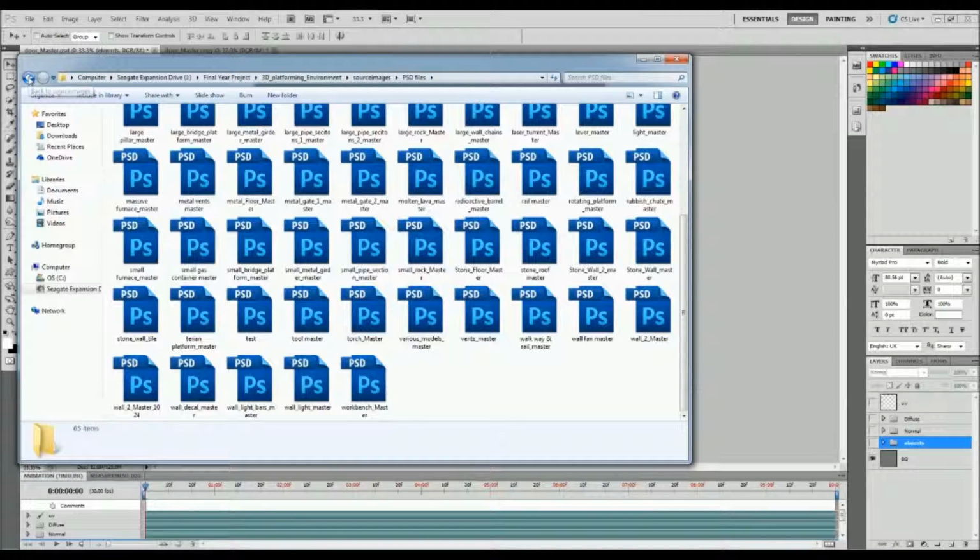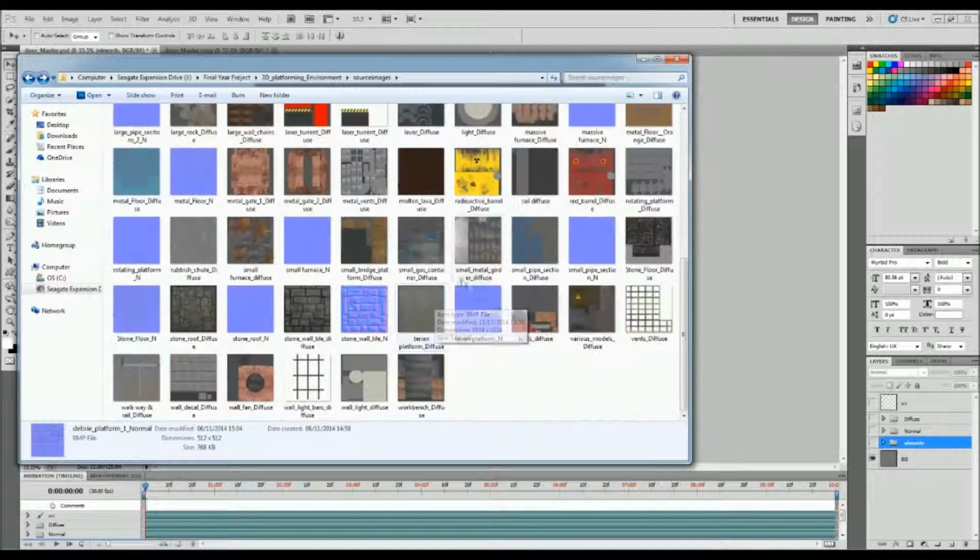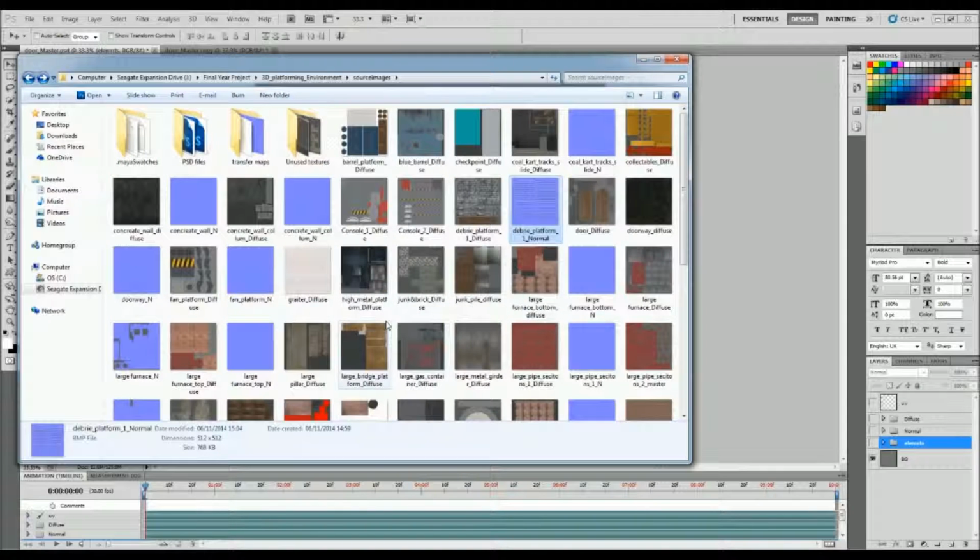And again, make sure when you save your finished textures out, that you actually name them properly as well. As you can see here, they're all named, so I know exactly what they are. If you go here, you see that I know this is the diffuse, it's named properly. This one here has an N for normals. Again, naming them correctly just saves you a lot of time, so you know which texture goes to which object. If you name them correctly, it just saves a lot of time rather than just sifting through a lot of stuff thinking what works with what.